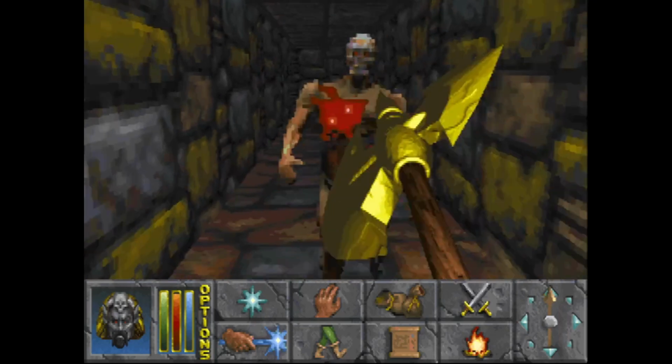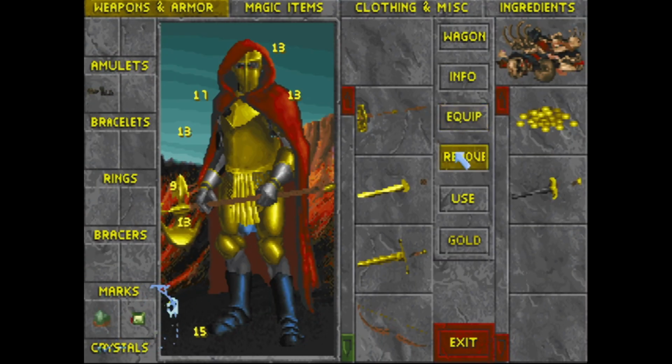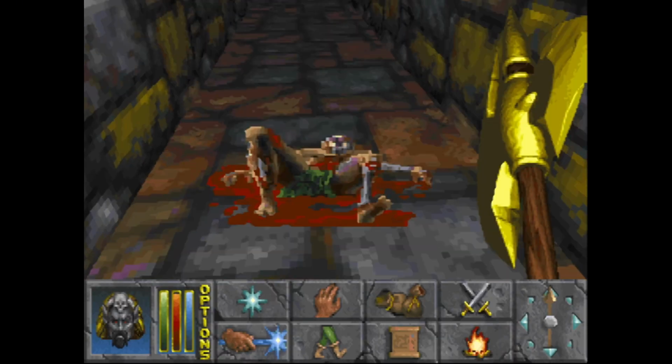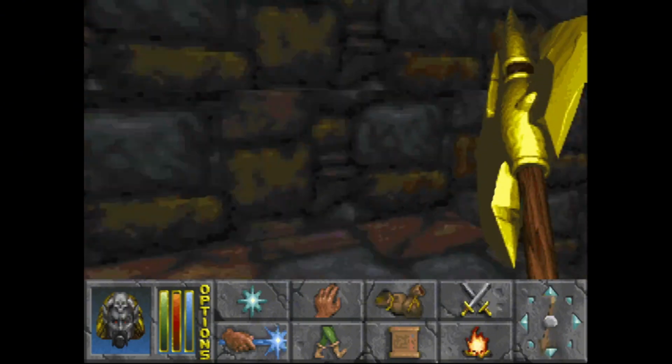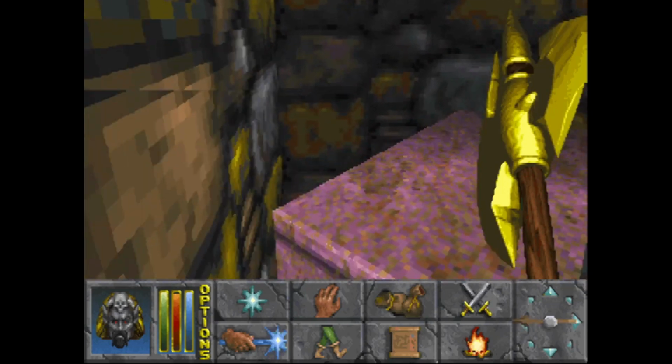Haha, get backstabbed. You didn't even see me coming, did you? No, you did not. And hey, look, another starting weapon, an ebony dagger. I always love when I find ebony daggers in this game. Because it's one of those things, you start the game with one. At least if you're smart.